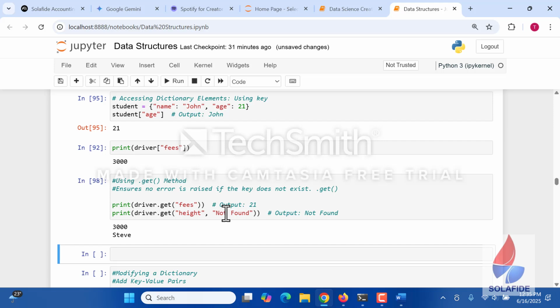What happens here, take note with this code, is that we say in case it doesn't get it, it should print not found. So that is the advantage of using get, that you specify the action it should take in case it doesn't find the key, and rather than giving you an error, it should say not found. It's a kind of an error, but it is a customized error. So it basically tells us that that item is not found in our list.